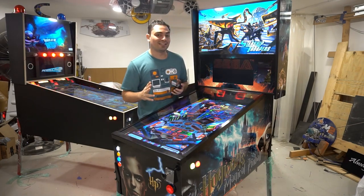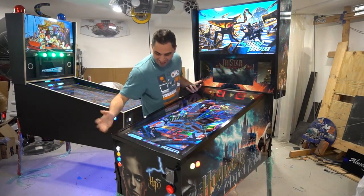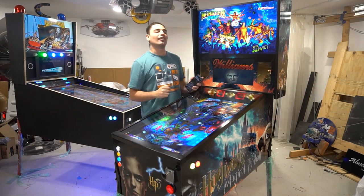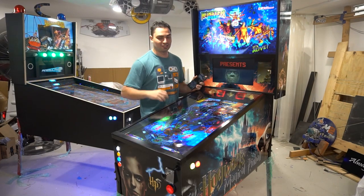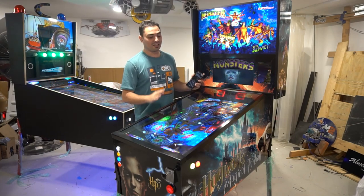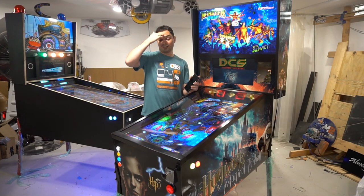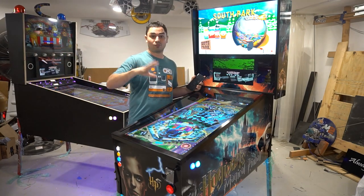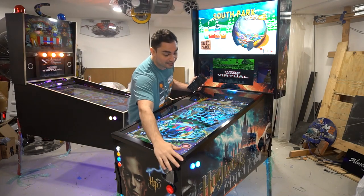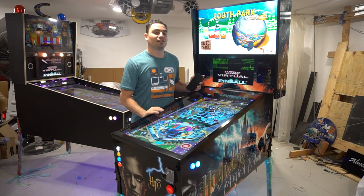Now, aside from the addressable LEDs, the other add-ons that I'm super excited for are the custom side rails and the custom lockdown bar. I made his own special video. That is Eric over at Big E Productions. All of these pins are getting custom side rails and a custom lockdown bar. Canada said to me, Vic, I don't really like what you did with your Simpsons pin, we got to do something with that. And these came out amazing. Again, I did make a video on it. So this does have custom side rails and lockdown bar.